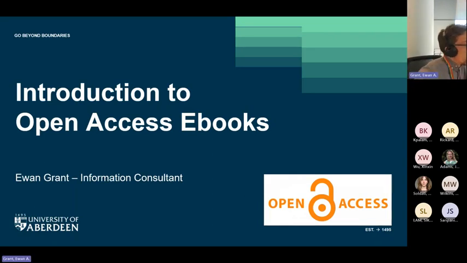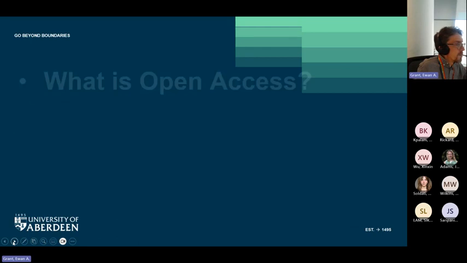For those who do not know or are new to open access, down in the right-hand corner, that is the ubiquitous open access logo that you will see popping up at various points throughout the presentation today. It's just a really easily understood and quick visual guide to let you know when you're dealing with open access materials. So let me click my way through to the next slide.